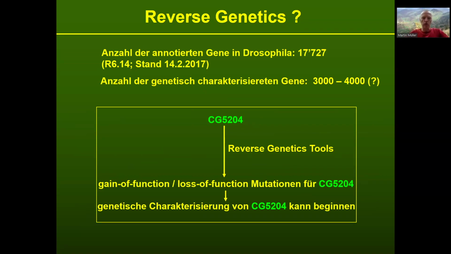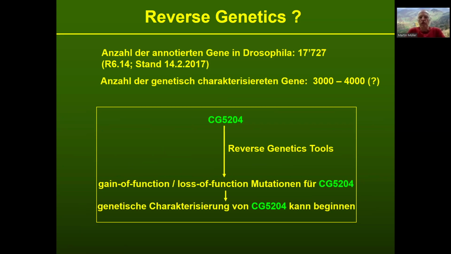could be very interesting. And then you use the reverse genetics tools, which we are going to talk about in a minute. And then using these tools, you can make gain of function or loss of function mutations. And once you have these, you can start the genetic characterization of this gene CG 5204, yes.